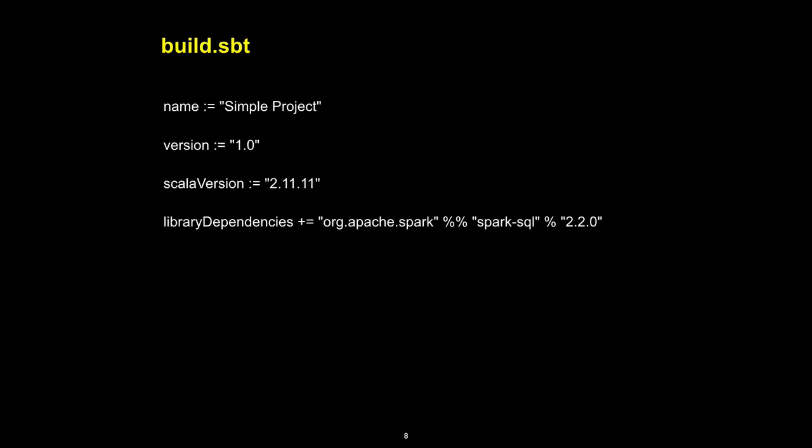Now, one word of warning. I spent Friday afternoon and most of Friday night having fun with SBT. It wouldn't work. And the solution was that SBT builds a local repository.